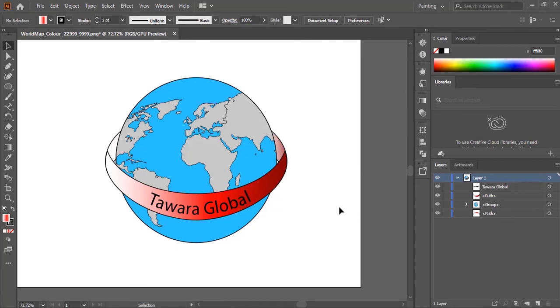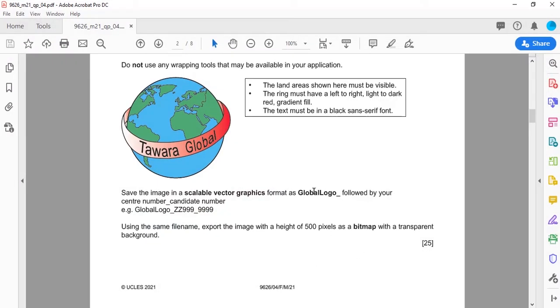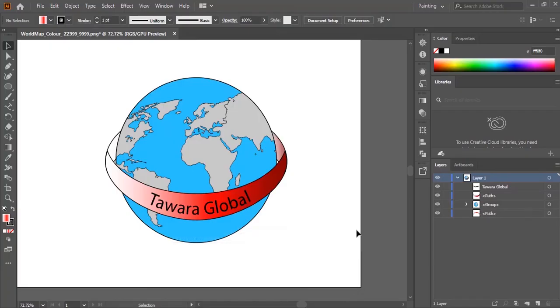Now let's have a look at where the banner is positioned. It cuts across South America and then it's just beneath Central Africa. So we are almost on track. We go back.